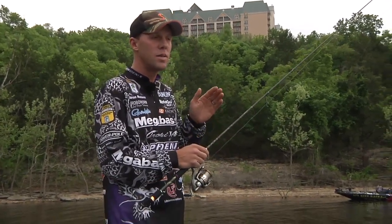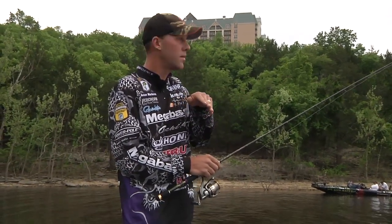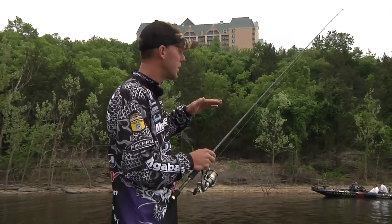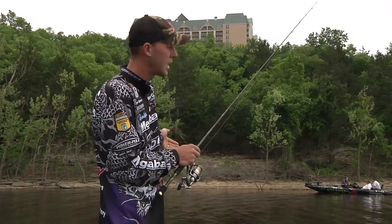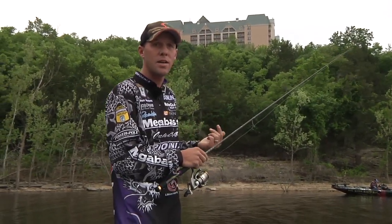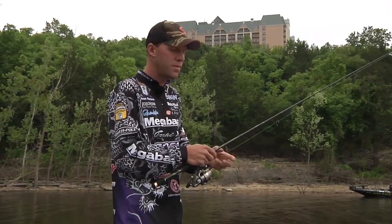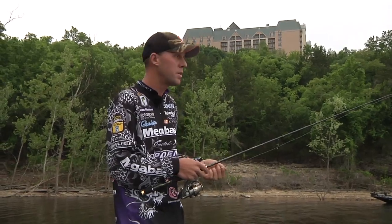The reason I do that is to help pull the line down to help it get directly to my rod tip. The fluorocarbon does sink, but it sinks slower than the weight. If I let it all go all the way to the bottom, you're going to have a little bit of a bow there, and if a fish eats it right then, that extra bow makes it harder for hook sets. Flipping the bail over 5 to 10 feet before the bait gets to the bottom might help you a little bit.